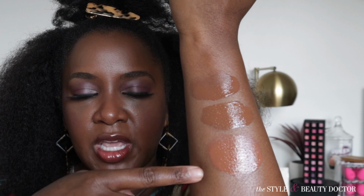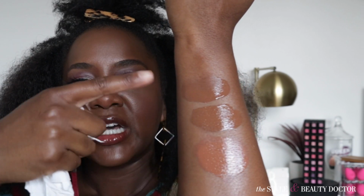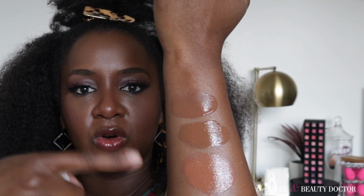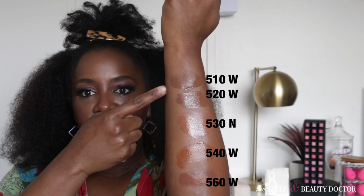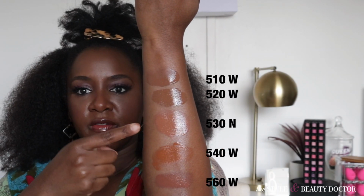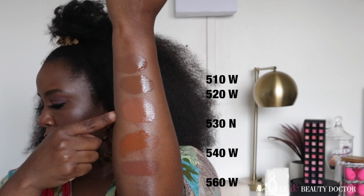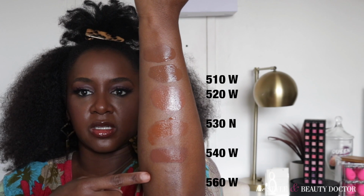Like this shade, 530N, looks lighter than 510 and 520. So it's not necessarily that when the numbers go up, the shade goes up too. It's just, you know, the change in undertone. 510W, 520W, 530N, 540W, and 560W.